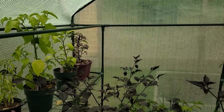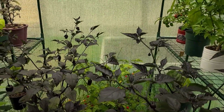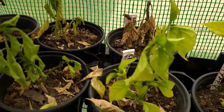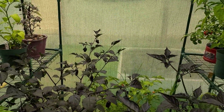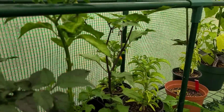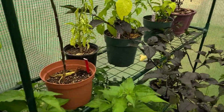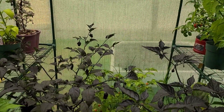So I'm going to try to quickly go through each plant. I think pretty much everything that I'm keeping is in here. There's some plants in here that I'm kind of letting just die. I just need to throw them in the compost pile. So I'm going to try to not start babbling about everything. I'm just going to try to quickly move through, but you know how I am. I could just start talking a lot. I like to talk about peppers, so I can get carried away pretty easily.